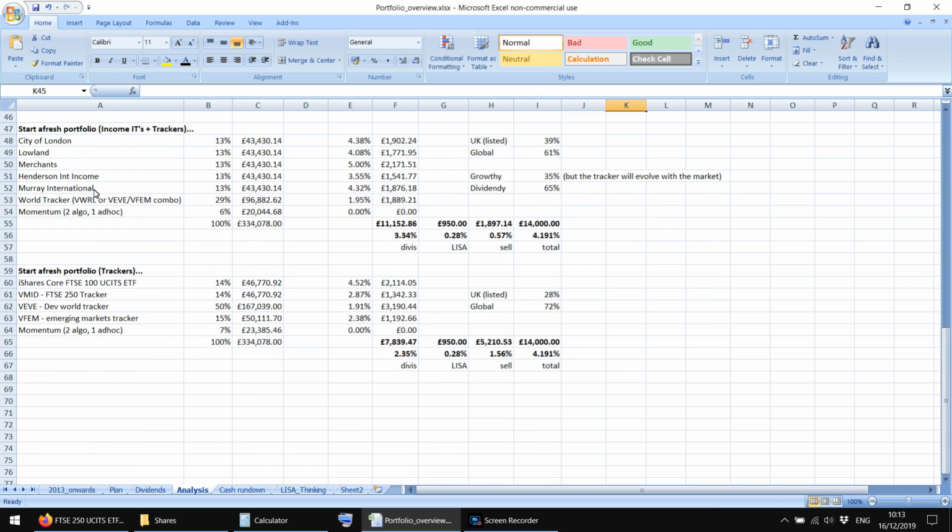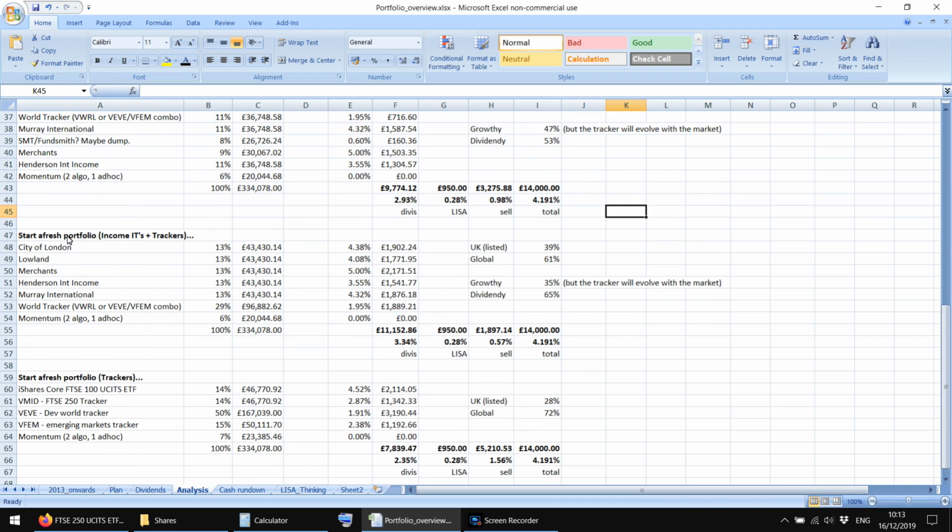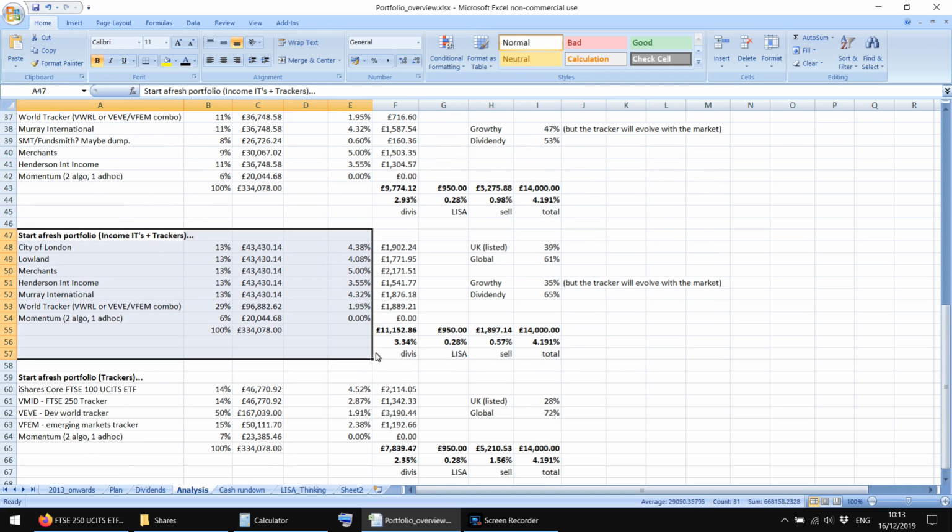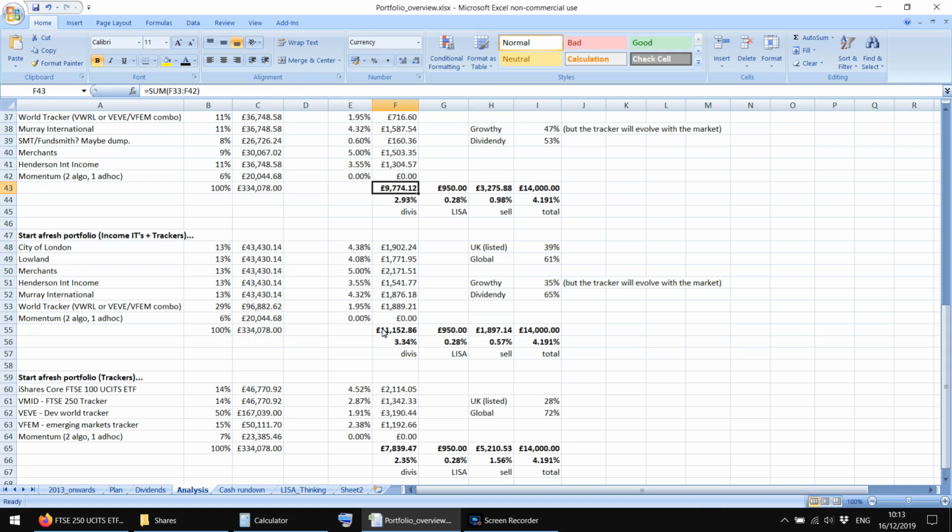And then this other plan is to get myself a good high amount. Well, having said that, it's not that much more. What is it? So this is the dividend level, about 3 grand higher. But the theory of this one was to get a good level of dividends from investment trusts that are income focused. So even in the downturns, there's a good chance that they will still pay at least the same amount as the years before. You know, I've talked about the long records of having dividends.